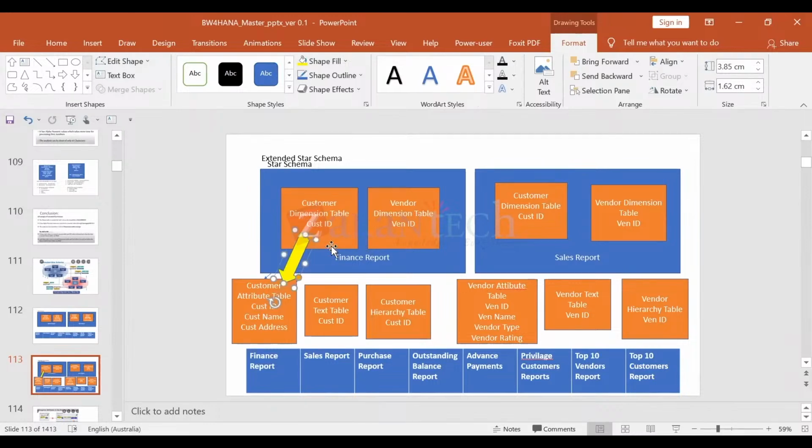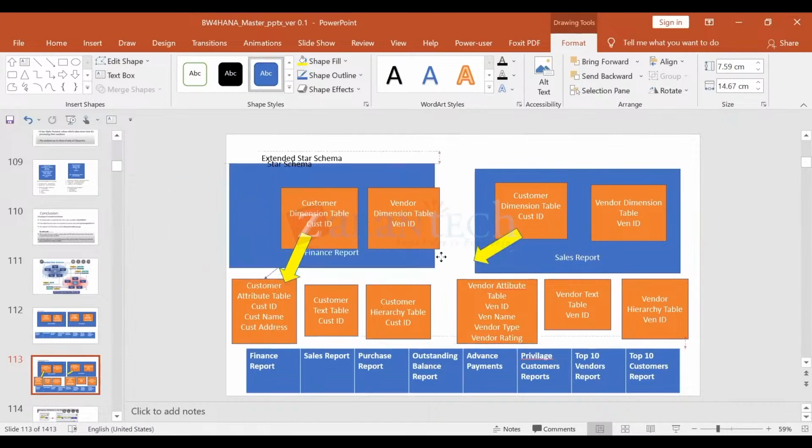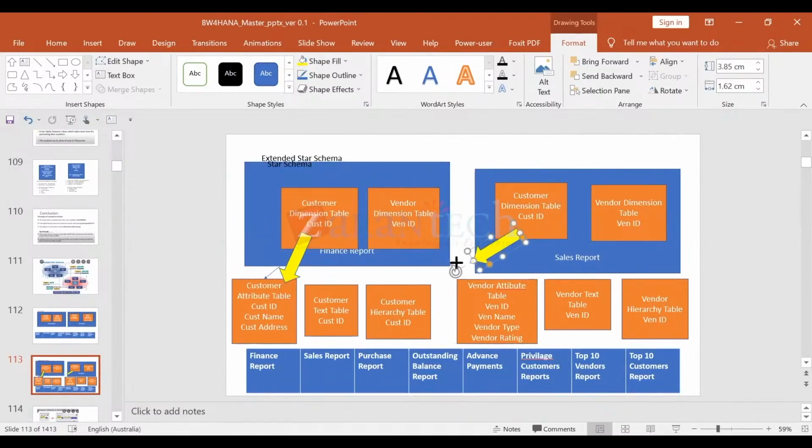Okay. Now we have only one table. This table here, again, if it needs customer information, you don't have to have a separate table. It will point out to the same table from here.